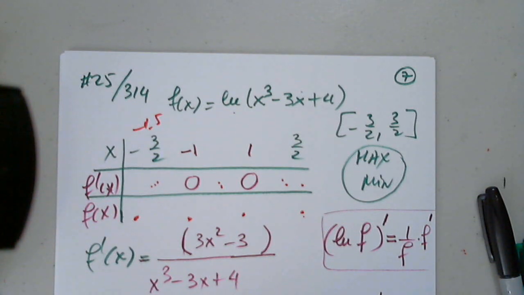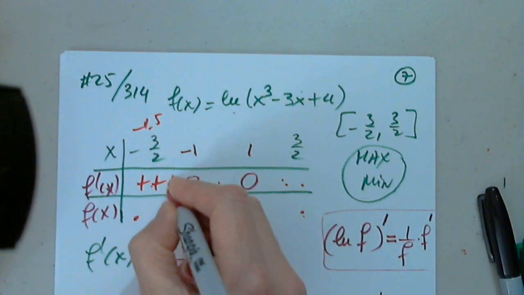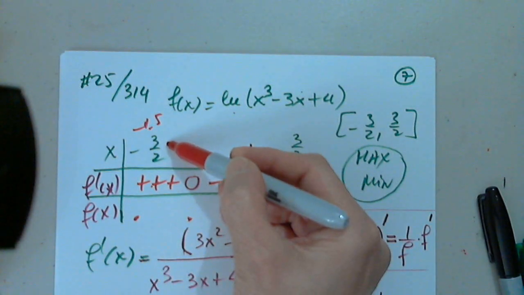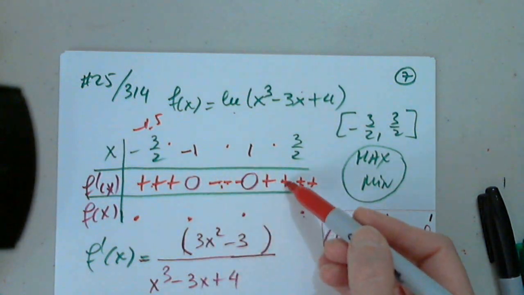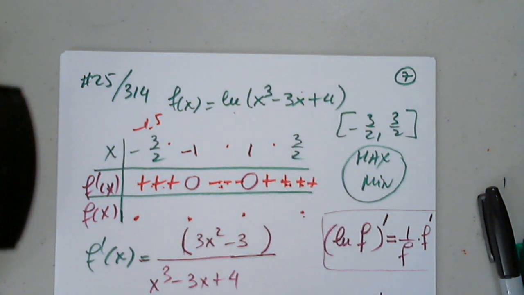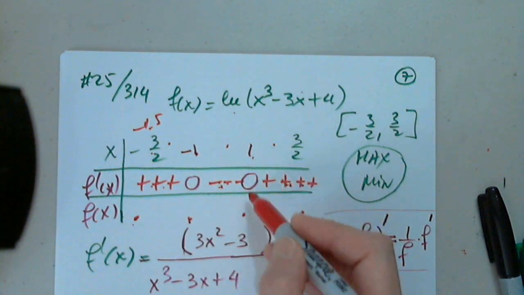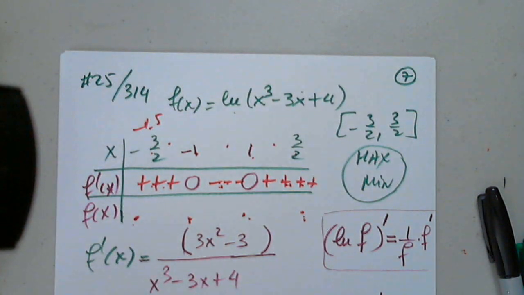So all I have to do now is plug in -1.2 to see the sign. I want to plug in 0 to see the sign. And I want to plug in 1.1 to see the sign. I don't care for the number. So the sign is positive, negative, positive. So by putting this function in the graphing calculator and finding a number here, a number here, and a number here, I determine the sign of the derivative. Now in the function, I have to plug in exactly -1.5, -1, 1, and 1.5 to see what happens.